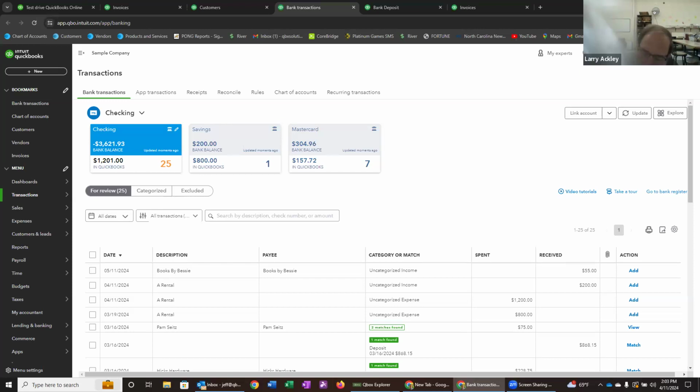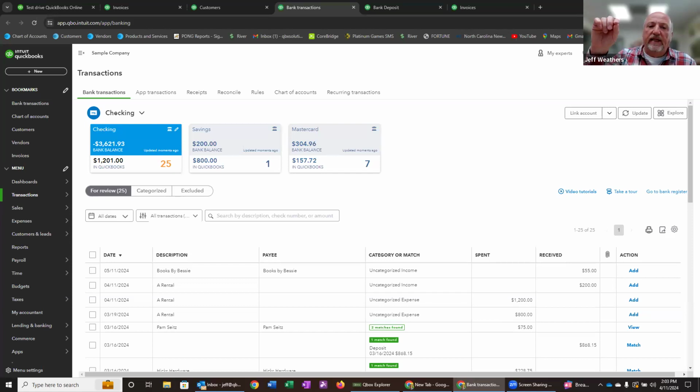You've got to make sure there's nothing left, because everything that has made it all the way to the register makes your financial reports, and you don't want any junk sitting in your register. So all those C's and green symbols should turn to R's and green symbols.